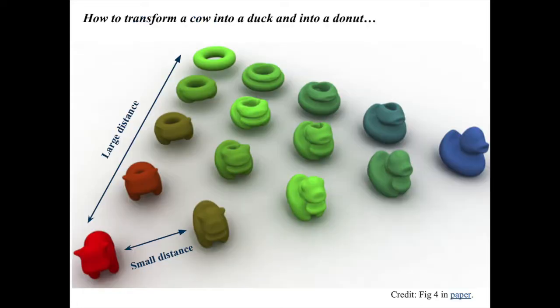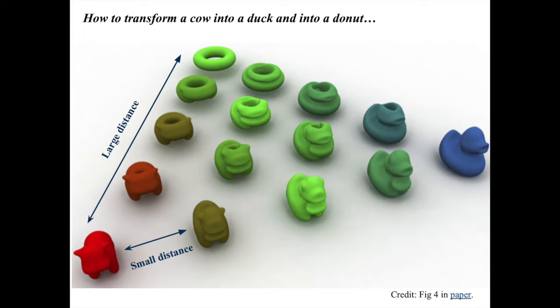So just to clarify what I mean by these two questions, here you see a cow, and the cow is gradually transformed into a duck and into a donut. So when you define a distance, intuitively, this cow and this cow-ish thing should have a smaller distance than this cow and this donut, right? So this is pretty intuitive, and that is what I mean by the first question of defining a reasonable distance. And also we see the optimal way to transform this cow into a duck, and that is what I mean by the second question. And optimal transport is a mathematical theory that answers both of the questions.